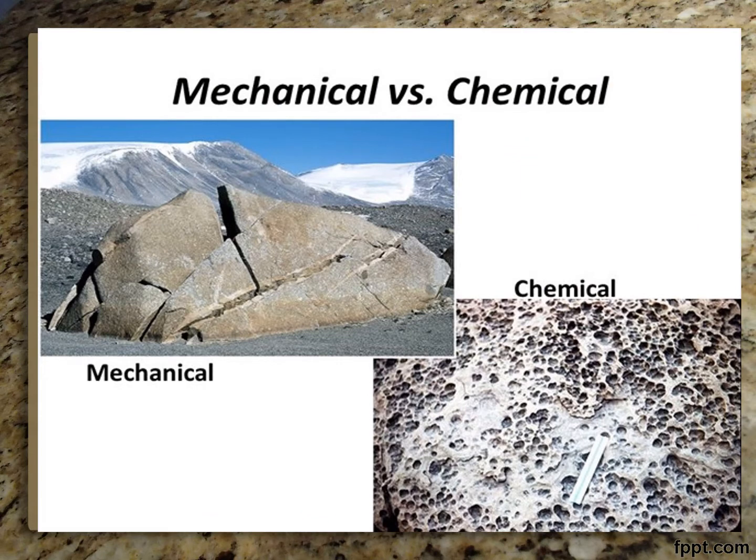Same as in the physical and mechanical, their shapes. For example, in the mechanical or physical, it is still the same rock but the upper part has been reduced and there are cracks. While in the chemical, the picture or the image showing the chemical weathering, there are holes happening, maybe due to acid rain. And later on, we will be learning about the different types.